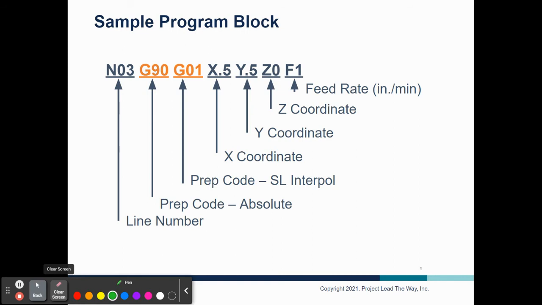So G01, there's usually two prep codes here, G01 and G00. Like I said, the other one is G00. This one is called a rapid move. G00 would be used usually when you are trying to save time, because when you use a G00, it's basically moving the machine as fast as humanly possible. So it's usually its max speed to get from point A to point B. Whether you're trying to go back to the home position or just move to the next position for your cut position, you would use a G00.